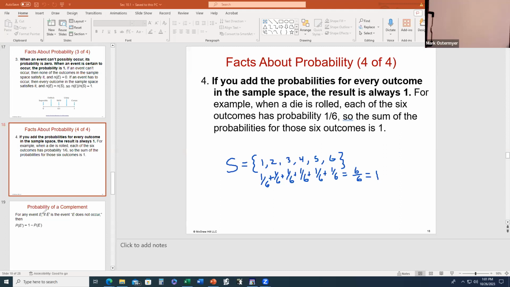Okay. Any questions about those requirements or probabilities? So bottom line is this: when you compute the probability of some event E occurring, it's always got to be a probability between 0 and 1. It'll never be anything larger than 1. It'll never be a negative number. Okay. It's got to be in an interval.